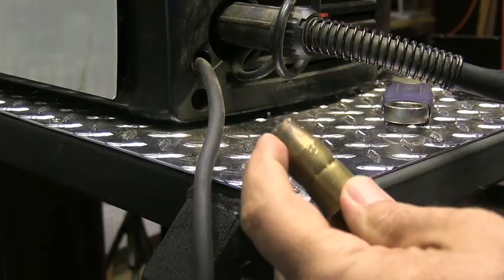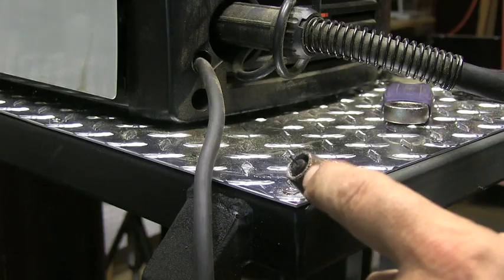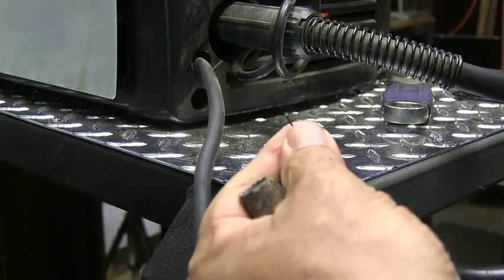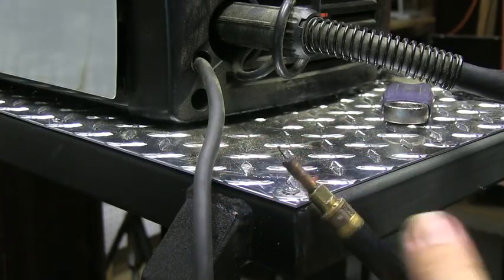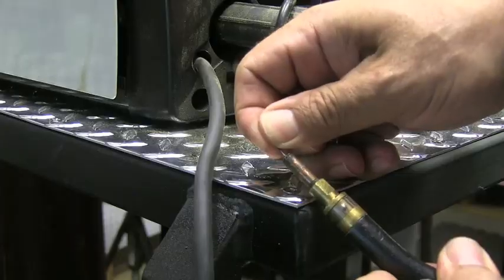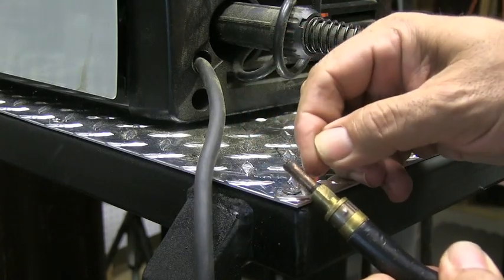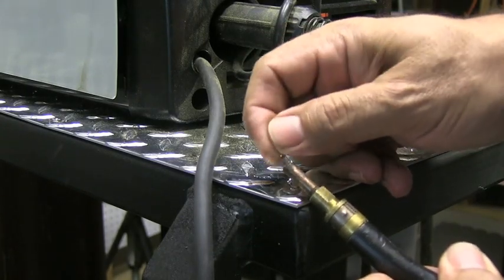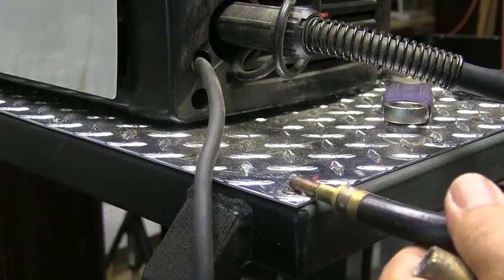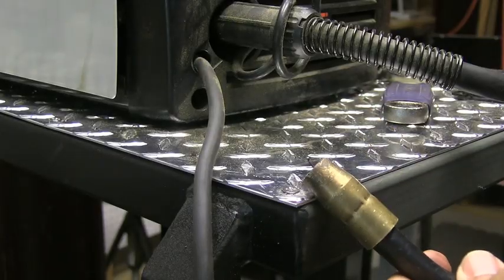Stick out is really important, and it's controlled by how close the contact tip is to the end of the nozzle. I like them flush or even sticking out just a little bit. Some machines have the tip recessed back a good quarter inch — you may need to buy a longer contact tip or even trim the nozzle. A short stick out makes a big difference with short circuit MIG welding. If the tip is recessed a quarter or three-eighths back in the nozzle and you're doing a T-joint where you can only get the nozzle in so far, you'll have too long a stick out and the machine will never weld like it should.